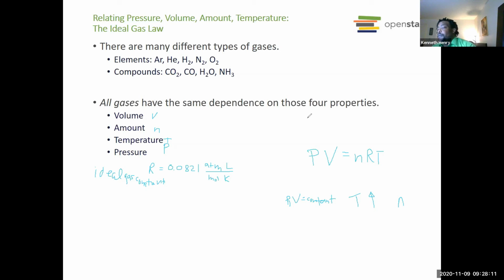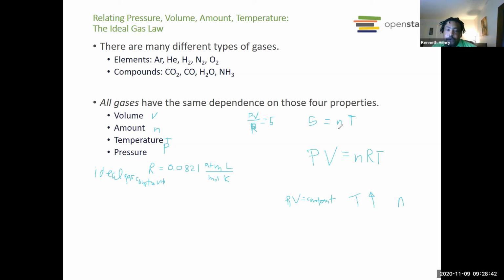Now think about what you just told me. Now these guys are constant. They're like a value, let's say 5. So they're 5. Now T is going to go up, so T is normally at 25. And then N is going to be some value. We'll say P over R is going to be 5. PV over R, that's going to equal 5. Okay, so that's what we're saying.